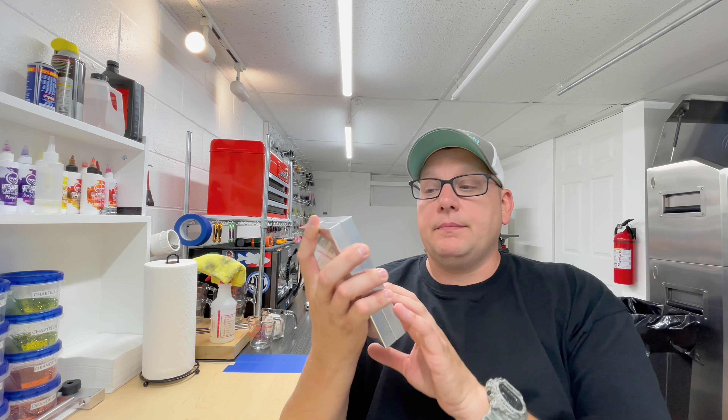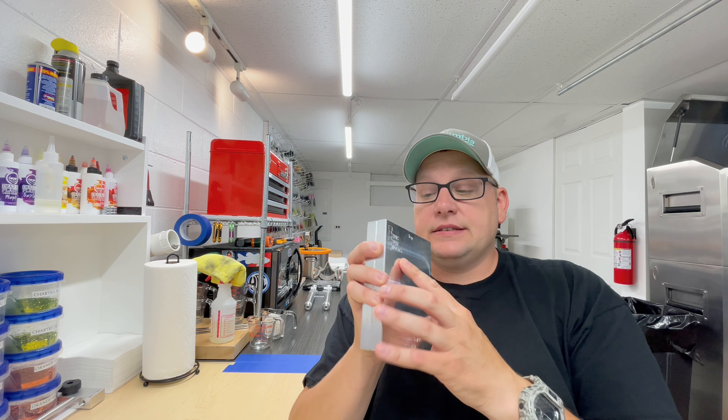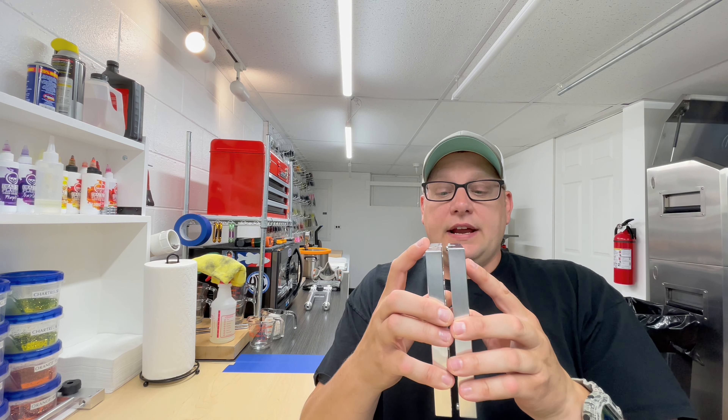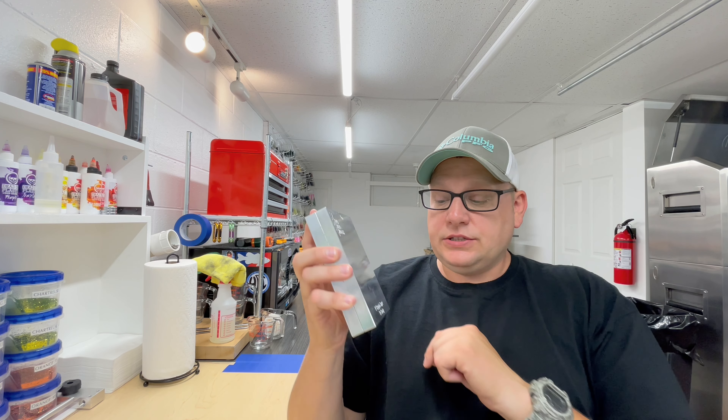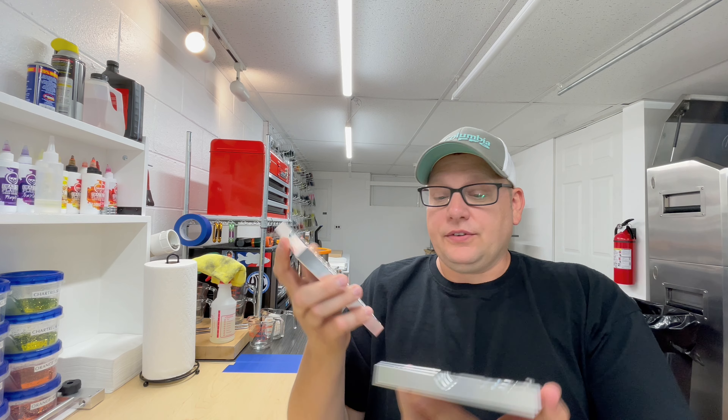What's going on everybody out there in YouTube land? My birthday was just a few days ago and my sister got me a new mold — the Epic Bait Mold two-inch Crappie Slayer. This is an awesome mold I've wanted for a very long time. Here's what it looks like on the inside. It's two inches and it does 24 baits — you shoot it one time and you have 24 baits. That's awesome.